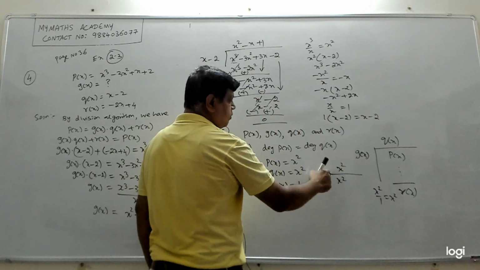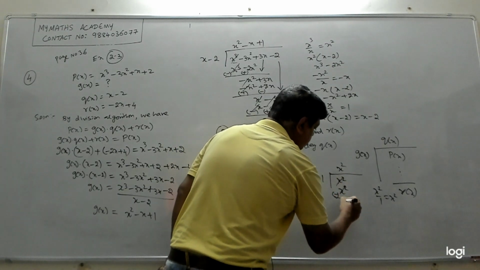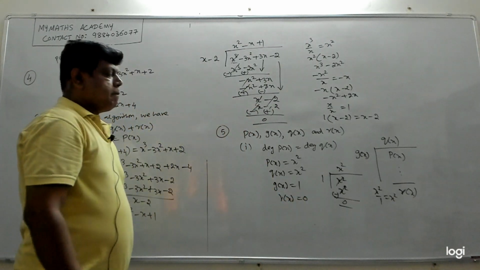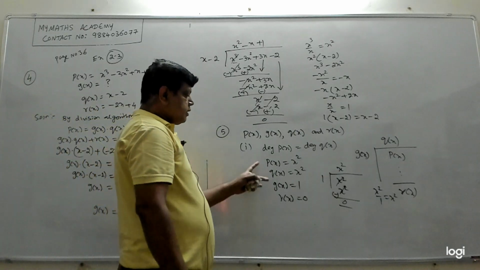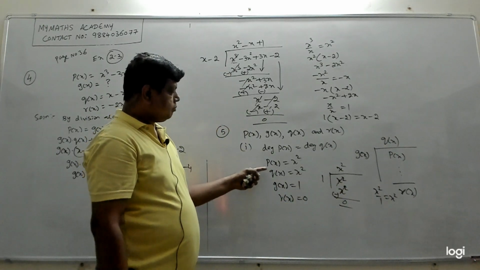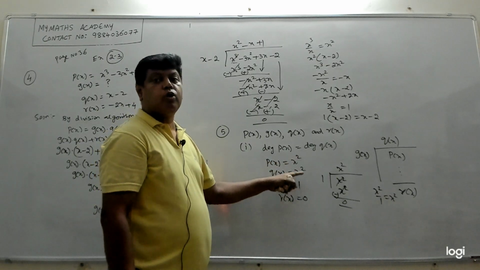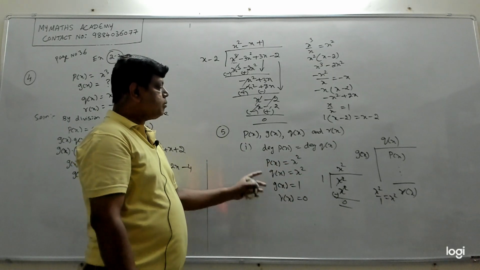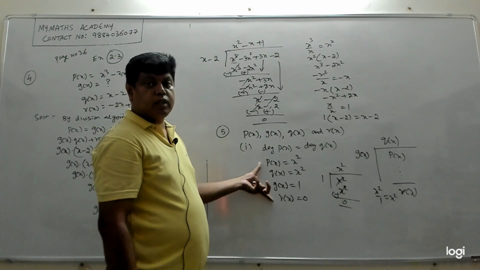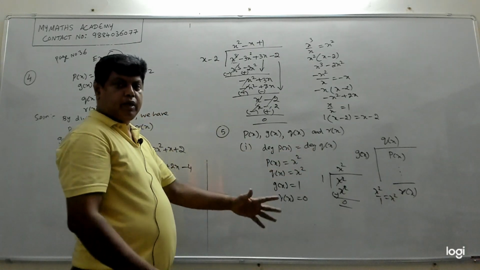Now you multiply x square with 1, then I get x square. Then we change the sign, minus, so minus minus 0. So my r of x is 0. So this satisfies the division algorithm, because we actually divided, and also we have found that degree of p of x is 2, degree of q of x is also 2. So this is an example of these 4 polynomials in such a way that they satisfy the division algorithm, and the degrees match. We can have many examples.